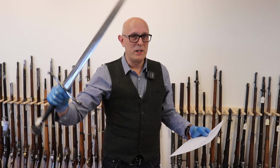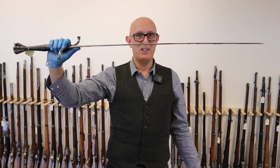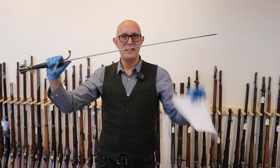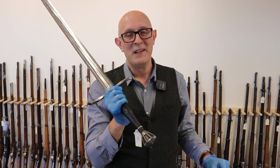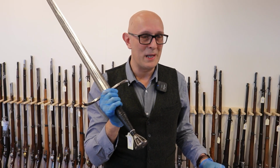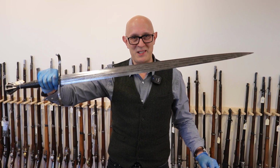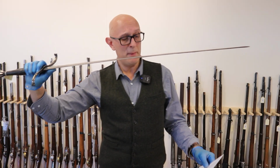I'm not going to give all of the measurements because it might get too boring for you, but I know some of you will want to know about the distal taper. Now, this is an interesting topic. This is the way that the blade starts off thicker here and gets thinner down here. Since I've been doing these videos and this documentation, I have found that some swords have either more distal taper than you might think or less. Some swords have barely any distal taper at all. So don't believe anyone who gives sweeping statements about distal taper on medieval swords, because it varies. But this one actually has a fair amount of distal taper.